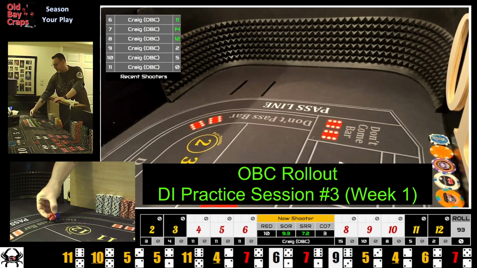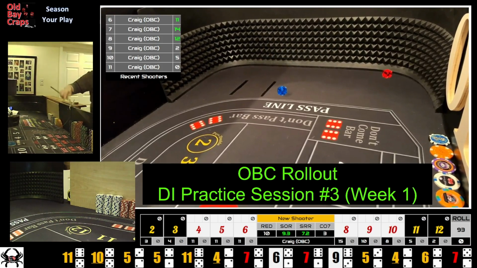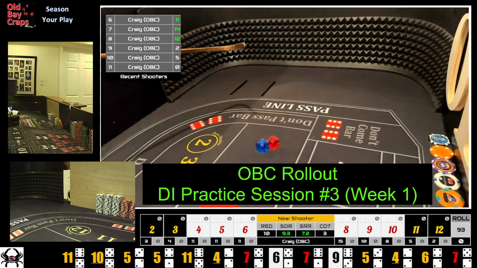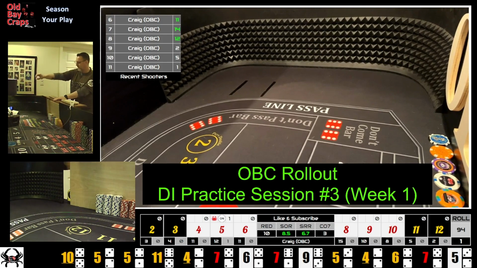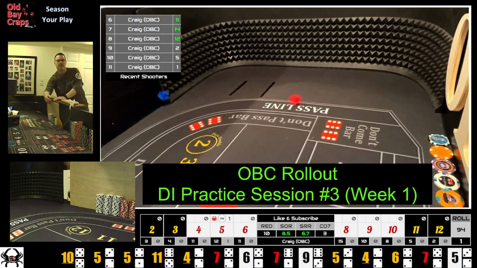Dice out. 3, 2, 5. 5 will be the point. That's also roll 94. 6 more rolls. I did throw earlier this morning about 25 rolls. I've been doing that every morning too, but dice out.